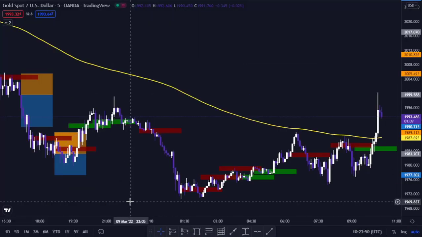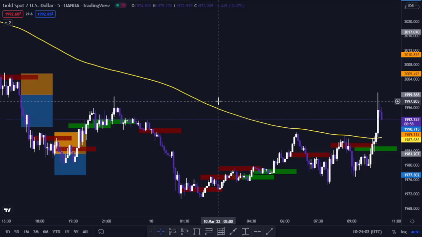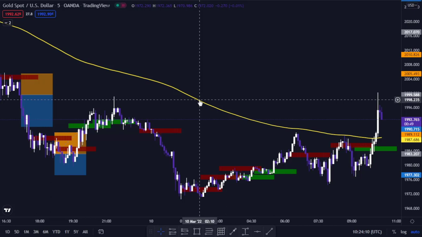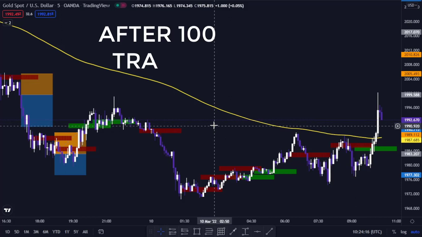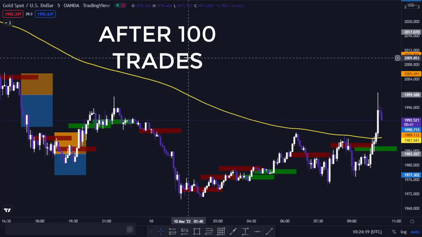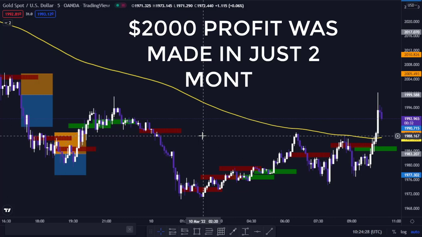So after taking 100 trades with the big sniper alert, I came to a conclusion, and that conclusion I will be giving you shortly, just after I give you all the numbers you waited to hear. Okay, so now what really happened with this strategy using the 200 moving average as leverage? Yes, I was able to get in 100 trades, which was the plan, on the 5-minute chart on gold. And yes, I would tell you right from the get-go, I was able to make at least $2,000 on a 10K account in 2 months.